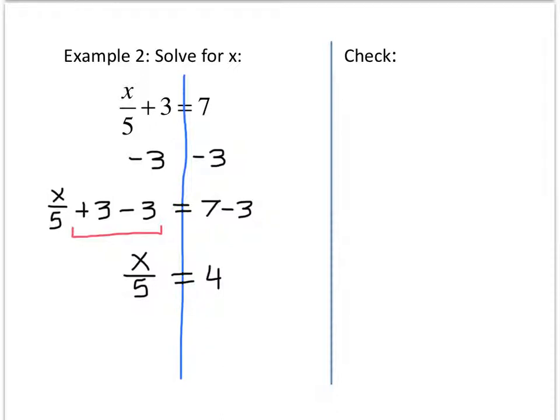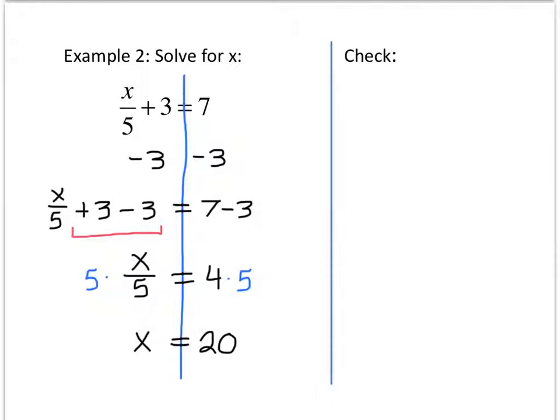And now at this time we're in pretty good shape. The only operation I have left is this division bar, and I know that that division bar is the inverse of multiplication, so I can apply multiplication by 5 to both sides of my equation. And again, just to make that a little bit more clear, I can even make that in a different color so it pops. I'm applying that times 5 to both sides. And since division and multiplication are inverse operations, I'm only left with x on this side equal to 20.